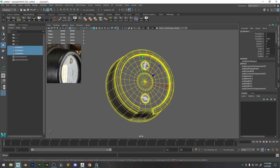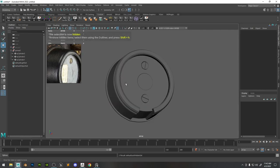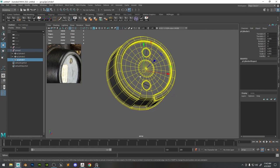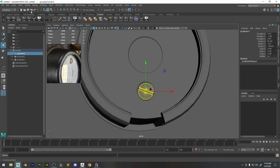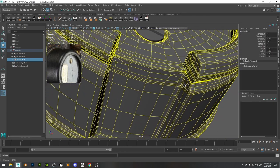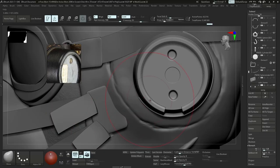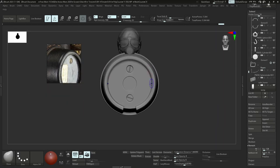Just gonna select all, do a group, duplicate. Gonna hide this. Smooth this once and convert it. Same as smooth it once and convert and smooth it once. This is just gonna make sure that we don't have any angles and all that stuff. Import, and import. As you can see, now we don't get an error of handguns.